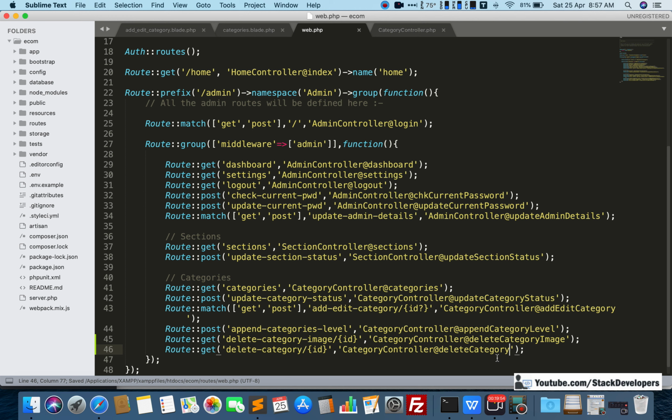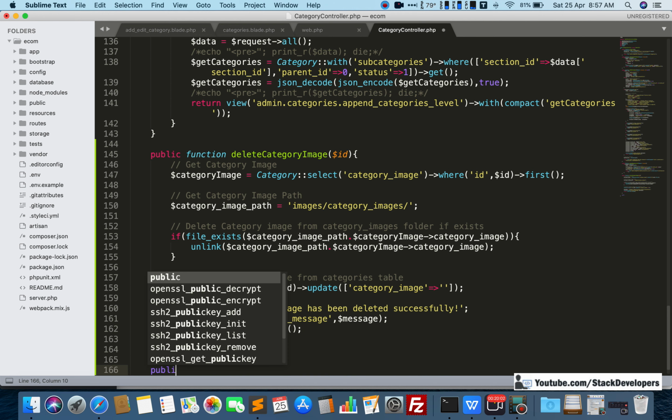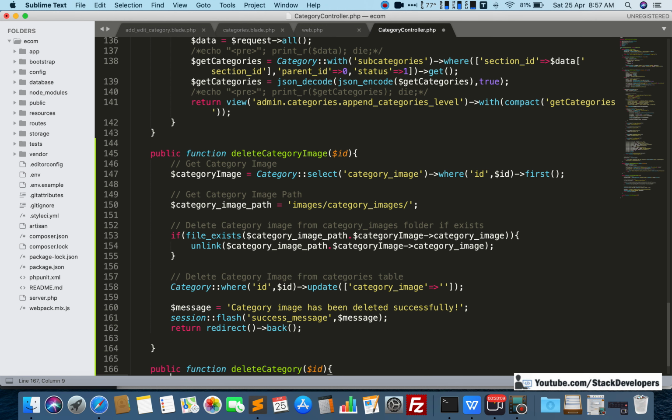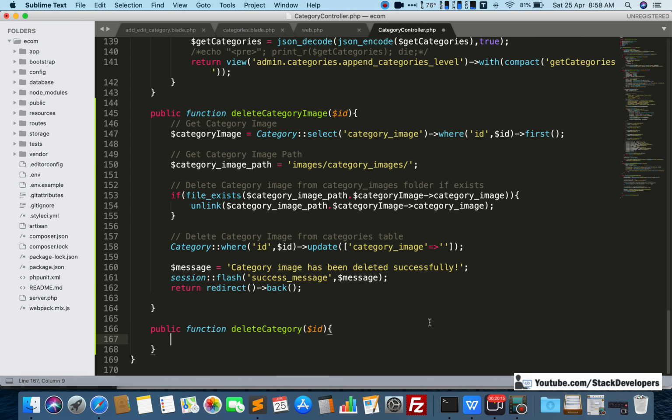So this function we can create here in the category controller. Public function delete category, and here we are going to pass the id, and from this id we can delete that category from the categories table.